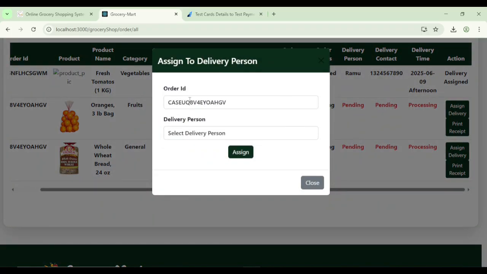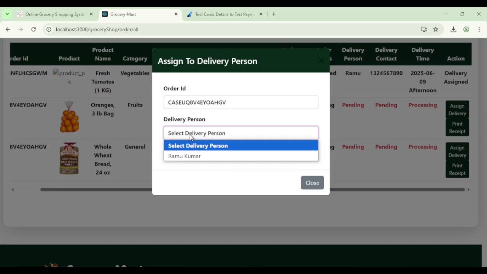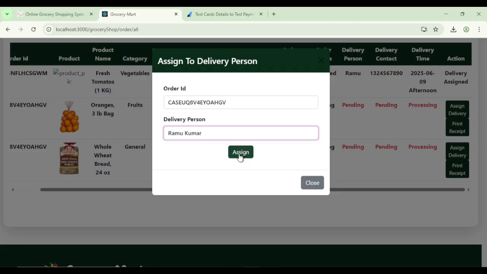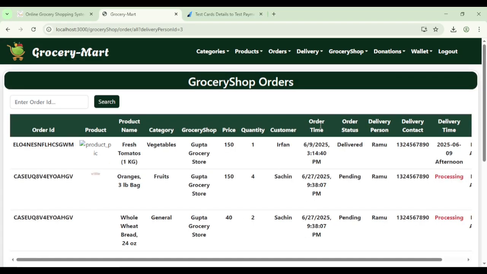I'll click here, and this is the order ID, right? The grocery shop can select the delivery person from here. As of now, Ramu Kumar, this delivery person, was added by this Gupta store, right? In the case of the mini market, we had added two delivery persons. So for the Gupta store, we will select Ramu Kumar and assign it.